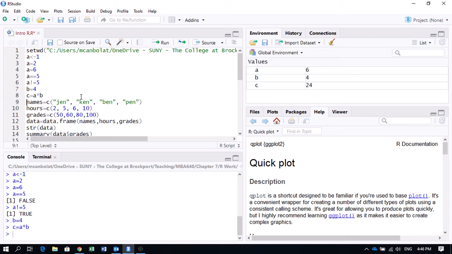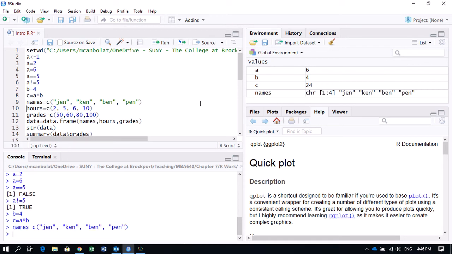I also want to show you a couple of arrays, where you can also generate arrays in R, and we will just use them maybe for regression. So I'm going to create a names array with the values of Jen, Ken, Ben, and Pen. If I run this, you are seeing a character array with 4 values, and the values are Jen, Ken, Ben, and Pen.